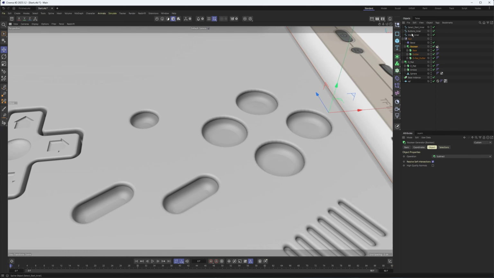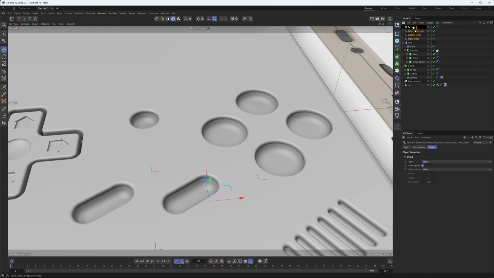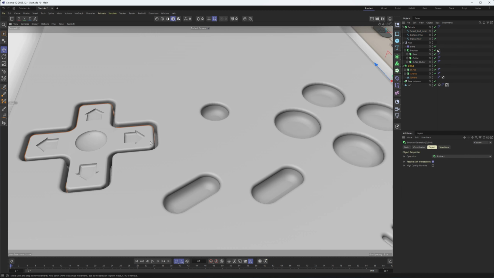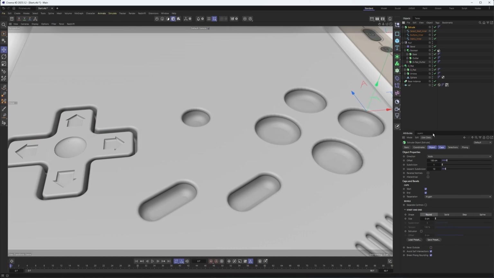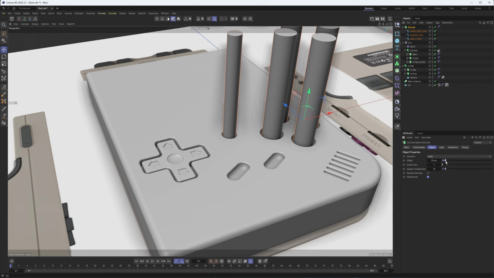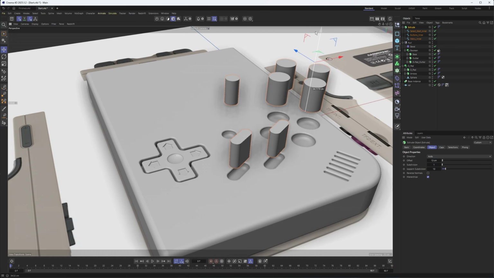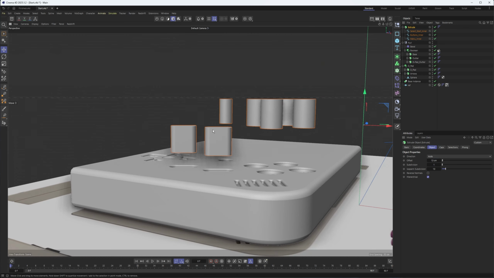So next up will be the buttons. The good news is we already have all of them created. We'll use another extrude. Drop all of them in there. Once again, could have maybe used the same extrude as our D-pad to have similar extrusion amounts and whatnot. For the object tab, once again, hierarchical. Turn down the offset, and it's a bit strange. I'm not seeing all of my buttons here. I'm missing the select and start. And I suspect they're going the opposite way.